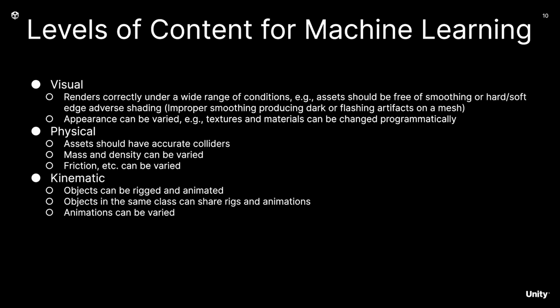And then lastly, of course, maybe the one that we are all most familiar with is the fully embodied version of content, which is like the way we experience content in the real world, which is that it can react to the actions of agents, e.g. us. It can be picked up and moved by things in the scene. So for today's talk, I'm going to focus primarily on the visual and touch on the kinematic, and not so much talk about the physical and embodiment, except maybe a little bit at the end.